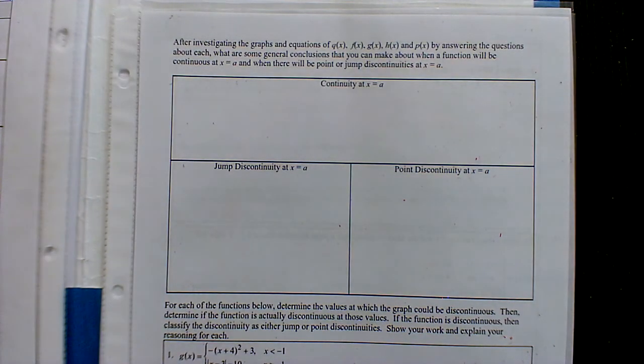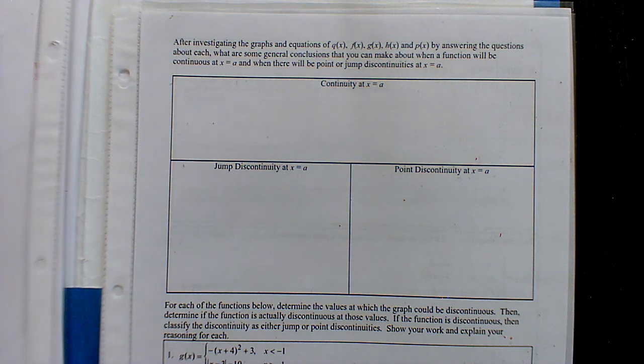Right, so yesterday we were talking about this concept of continuity, and I want you to think about continuity as being able to draw a graph without lifting up your pencil, but we're going to explore a more mathematical definition of that. What characteristics should we be analyzing, either on a graph or from an equation, to help us determine whether we can draw it without lifting up our pencil?